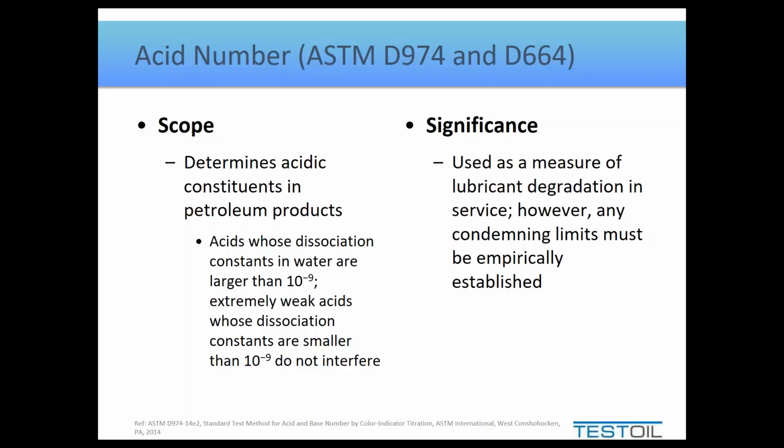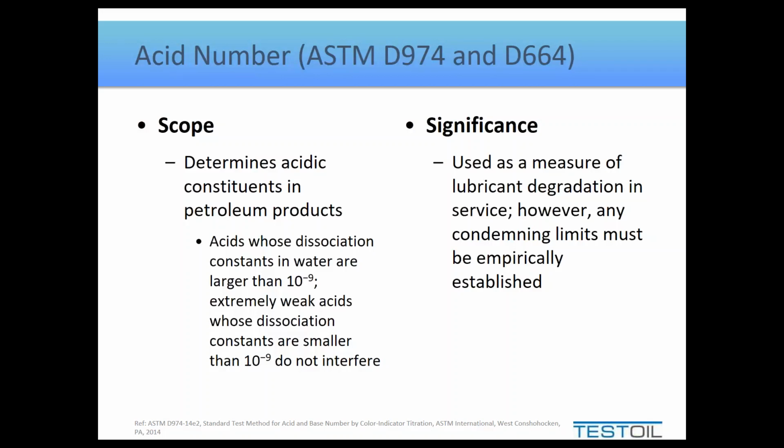So years and years ago, about the mid-80s, this test used to be called the total acid number test, or TAN for short. It has not been called that properly anyways for the last 30 years because it doesn't truly measure all the acids, not total acids. So it's just a minor point, but if you do see terminology related to TAN or total acid number, this is the same test. We're just calling it what we should be calling it. Those who call it TAN are just referring to a 30-year-old name.